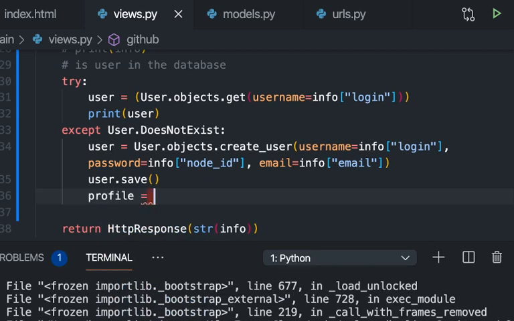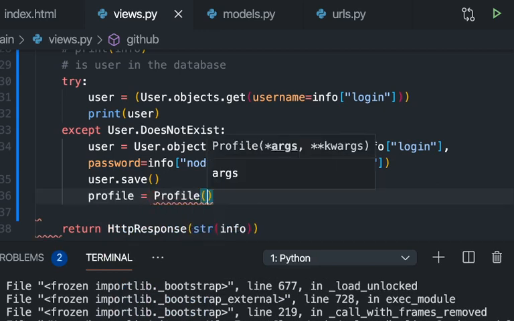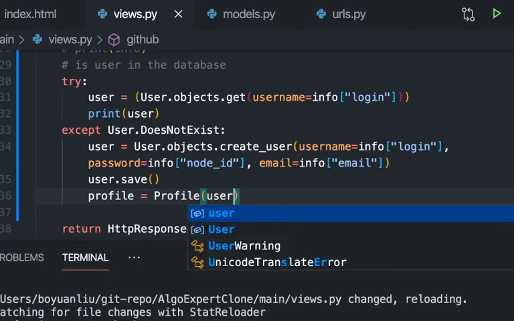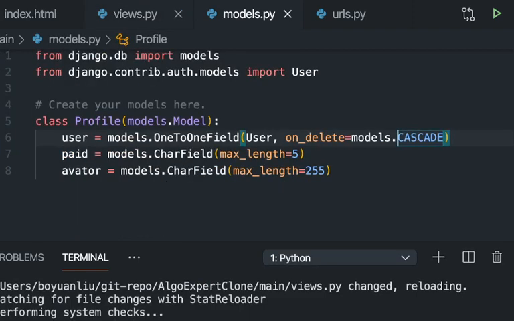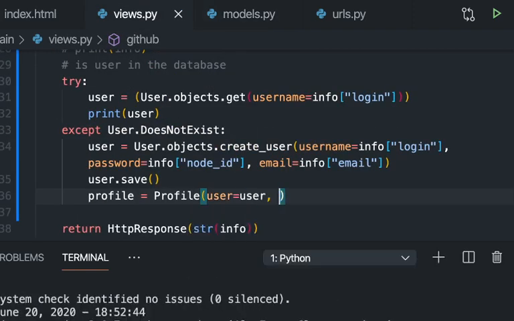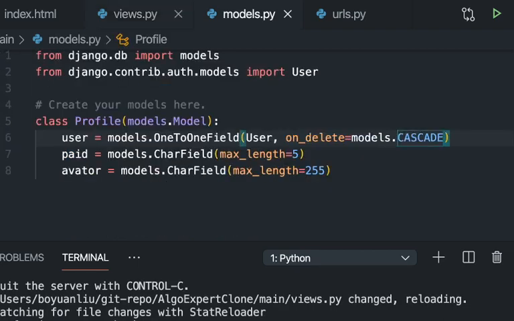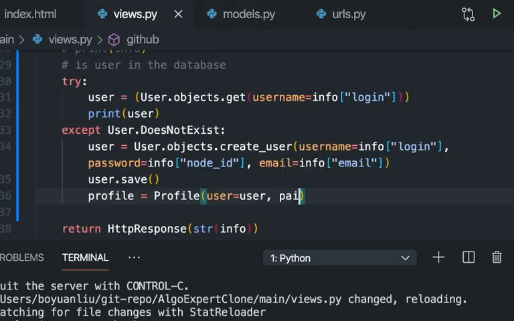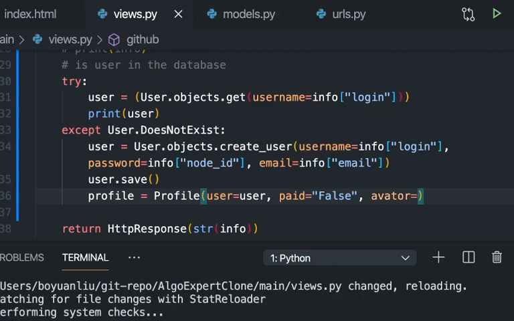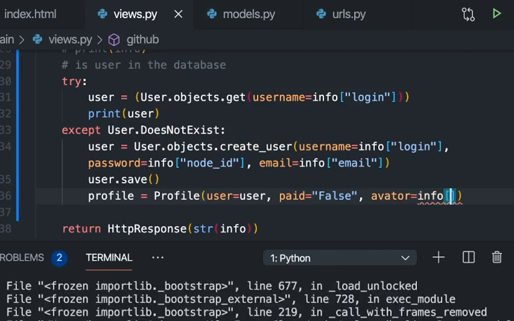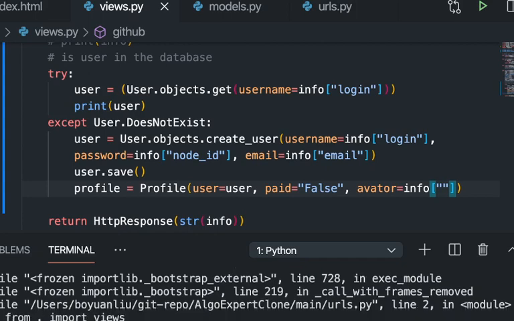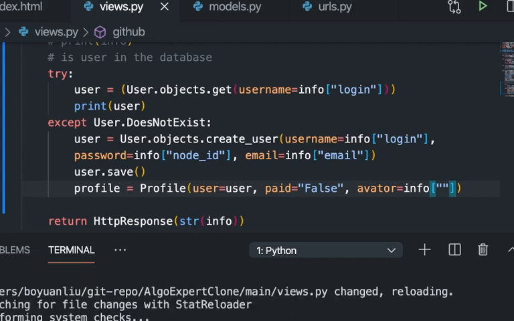So profile equals Profile, user equals the user object we created, paid by default is false, and then avatar, which I spelled wrong, should be info bracket avatar URL here.